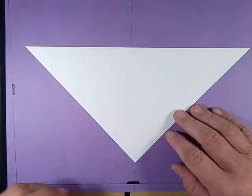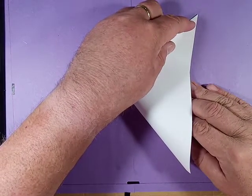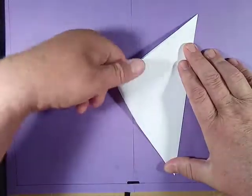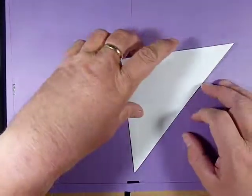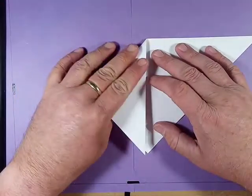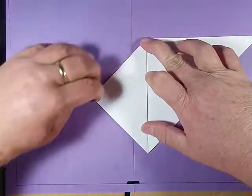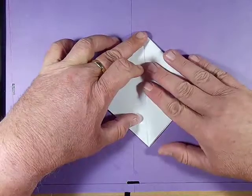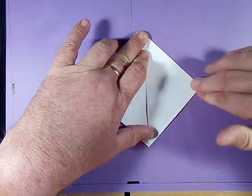Alright, once you got this one like that, I want you to fold this across here like this. Okay, and bring it down to a point like that. Okay, then open it back up, bring the tip here down to the end like this. Make nice clean folds. Doesn't matter how long it takes to make one of these. The end product justifies the time. Right. And fold. Right.